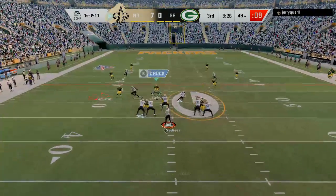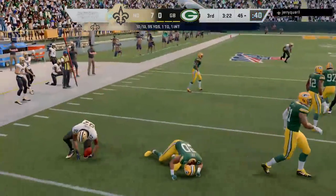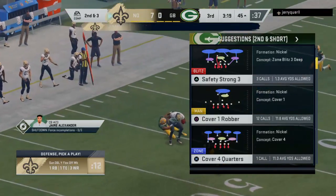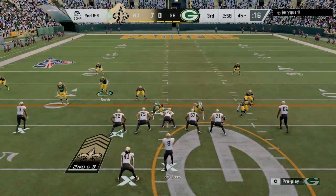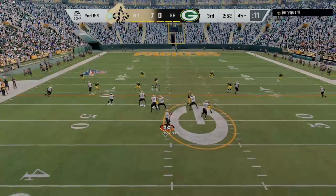On first and 10, here's Breeze. And this is Cook with the grab. And he'll be brought down at the 45-yard line. 7 yards to pick up on the pitch and catch. One thing you're hoping for when you run drag routes, you're able to hit a receiver in stride, and he can pick up a lot of yardage after the catch. But in this situation, the defense was effective, able to stop him before he could get a good head of steam going.